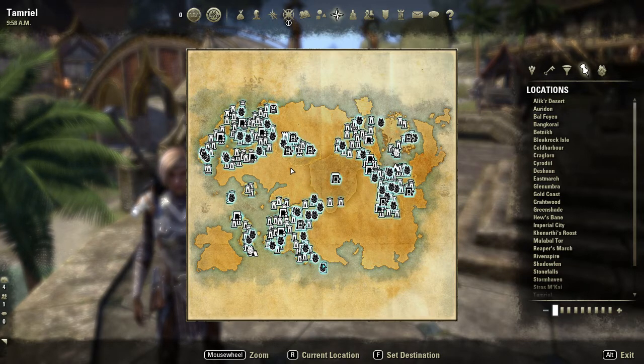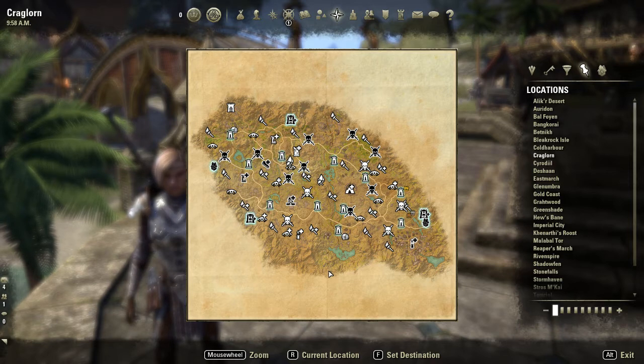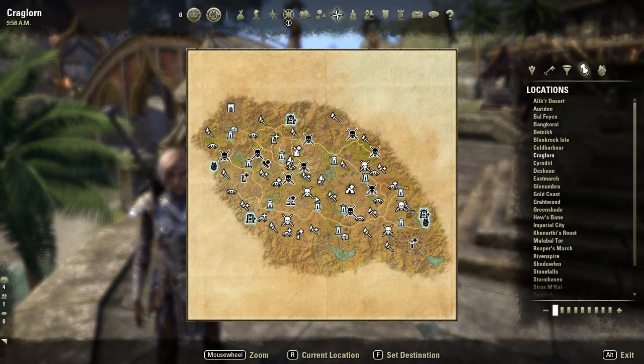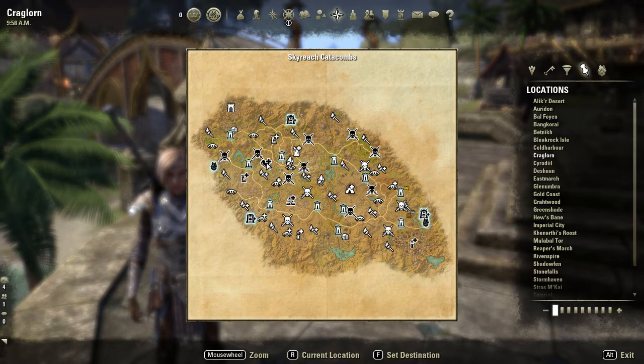Now, another place I want to show you guys is an area in the game that a lot of people farm for experience, and that is a place right here. It's called Skyreach Catacombs. Now, Skyreach Catacombs is also a really good gold farming spot as well.